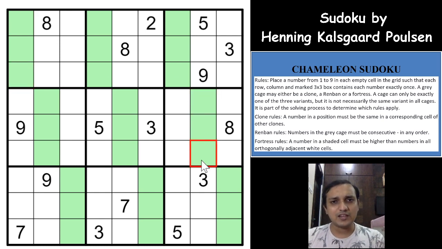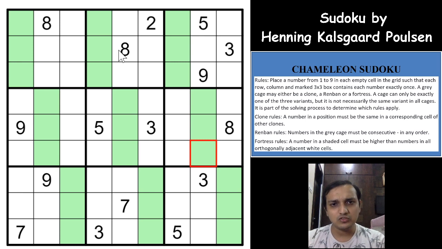It can obey exactly one rule, right? So let's see if we can solve this Sudoku. This seems to be a very enjoyable Sudoku. It has the name Chameleon Sudoku because it obeys rules according to the digits surrounding it, right? So what a great name. I like the name of the Sudoku.